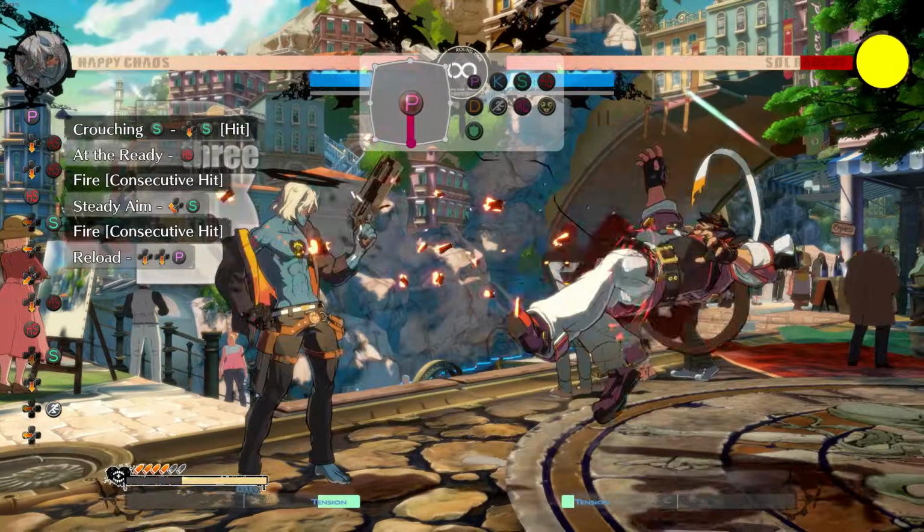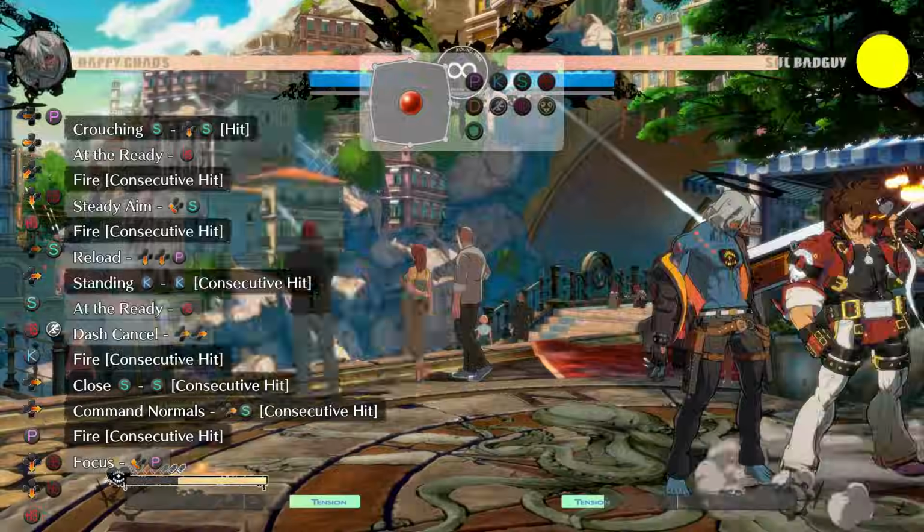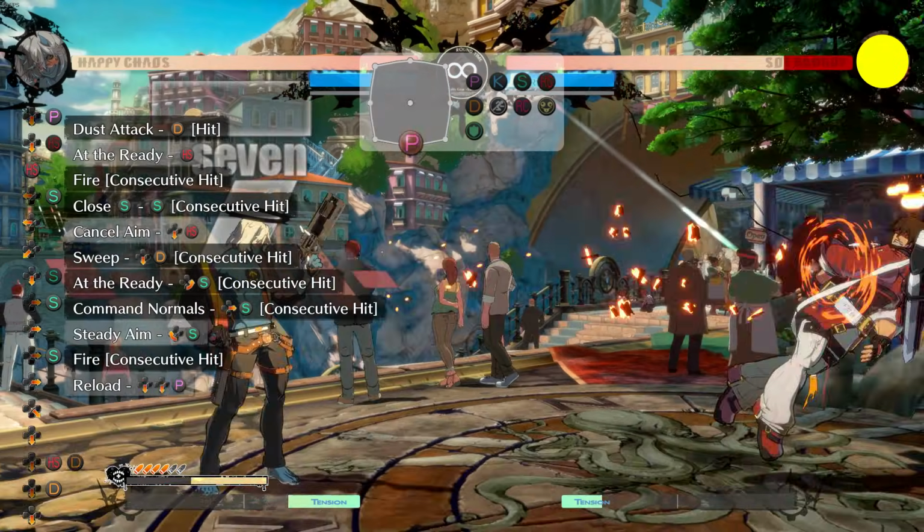Once you get these major combo theory pieces down, you really can just mix and match as you like. Here's 2 different conversions off of a tap dust starter with what we learned so far.